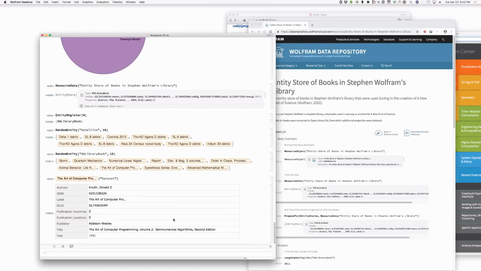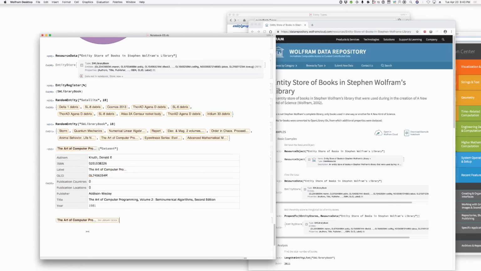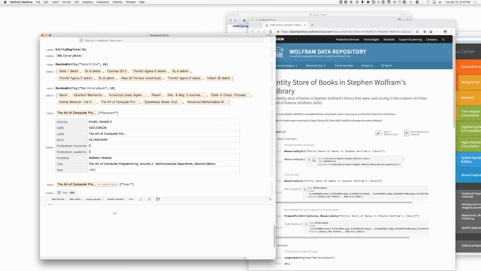We can say, okay, show me a data set of that book. But we could also say, take this entity, which is now one of a custom built entity, and we could say here, show me that result. Show me for that entity something like the year. Okay, now I'm going to live dangerously just for once, because I'm really curious.